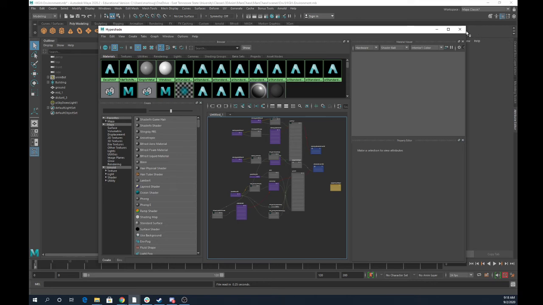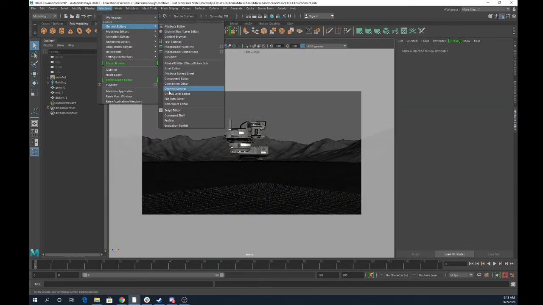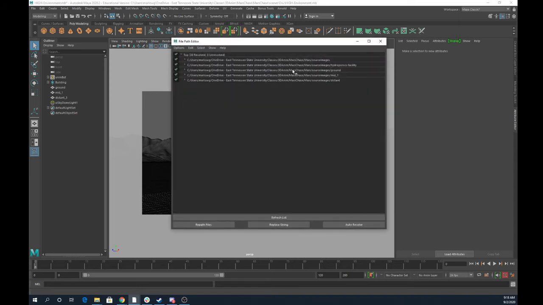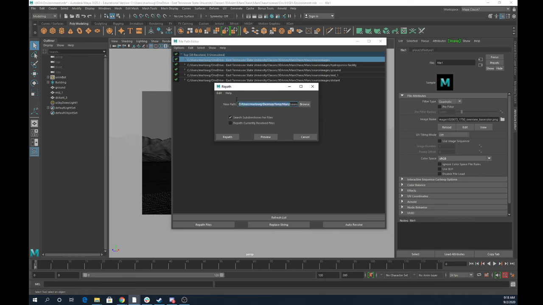So if I were to go, there we go, Windows, General Editor, and go to my File Path Editor, you're going to see a lot of these are looking for them in the wrong location, right? So I could just select here, repath the files, and I could repath it to source images.